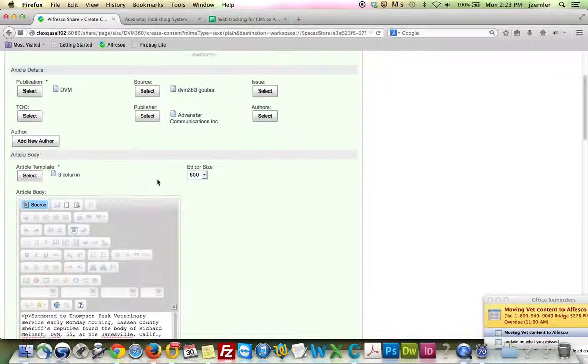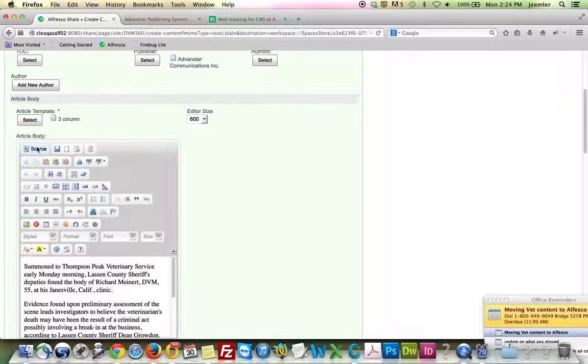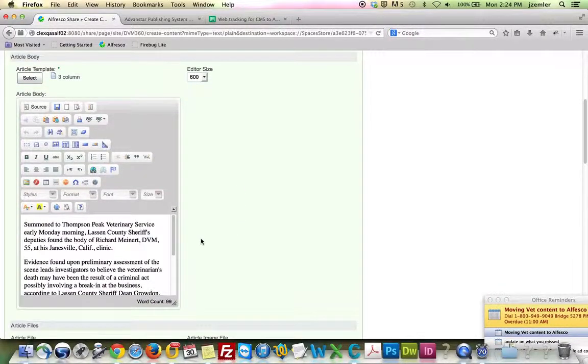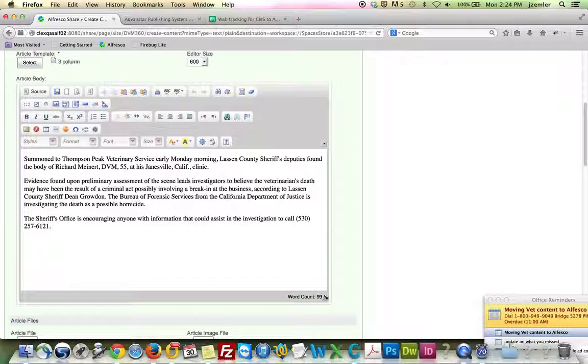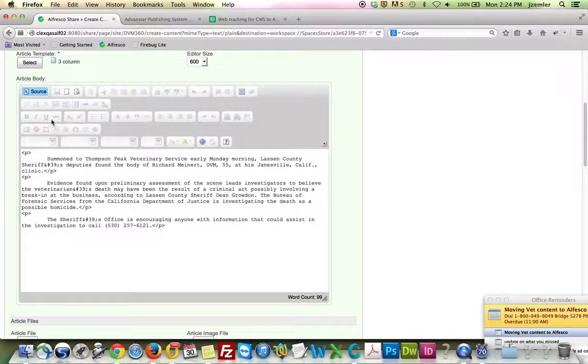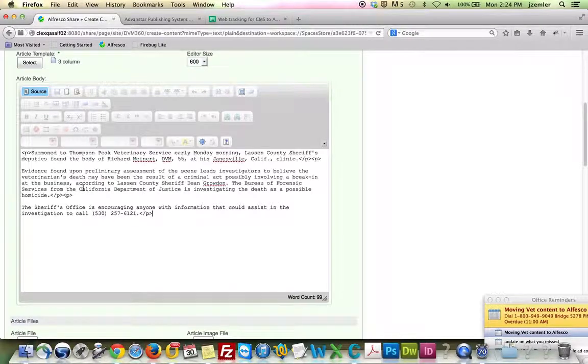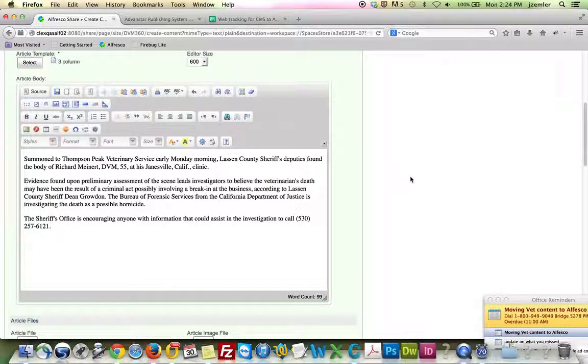I can also then, after it's pasted in, click again on the source code and you'll see that the body is in here nicely. You can make this window bigger by dragging on the bottom right corner. If when we turn off the source code view you see HTML tags in here, then you know you pasted it in using the wrong view. So just click it again to the source code, it'll turn this button blue. You can delete it all and then paste it in again. Then you can switch back to the WYSIWYG view to see it again.